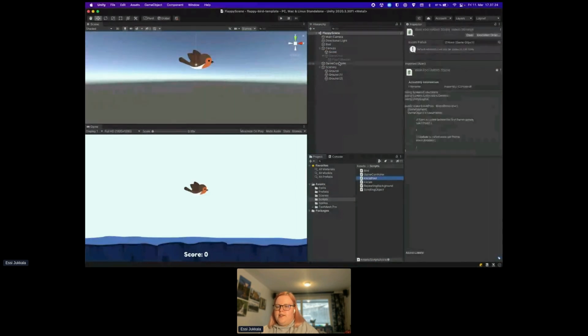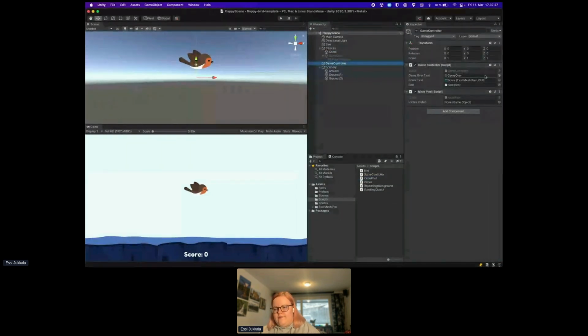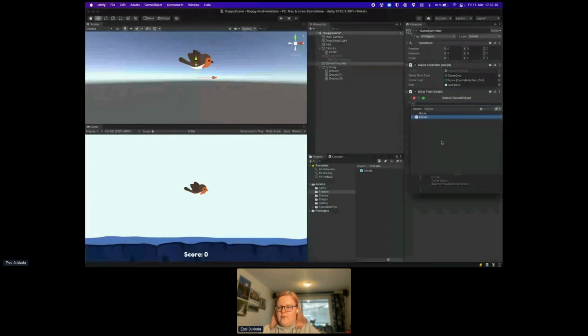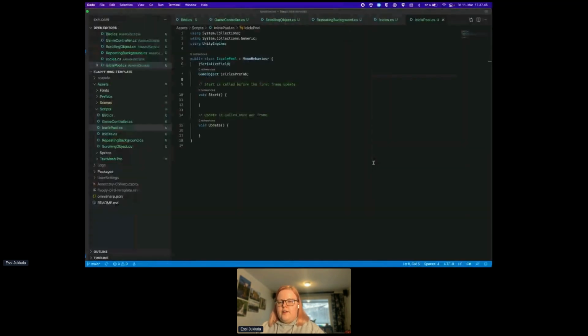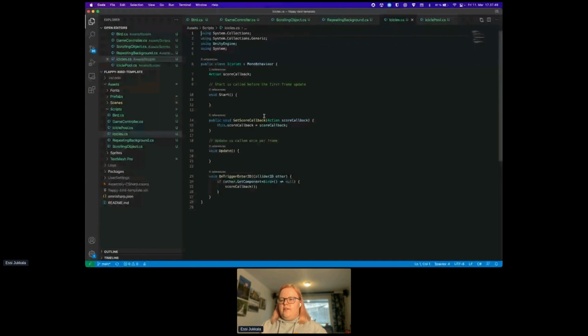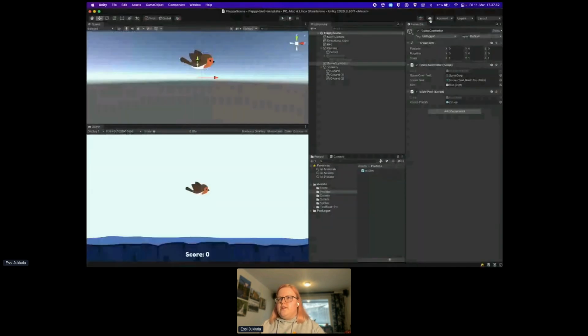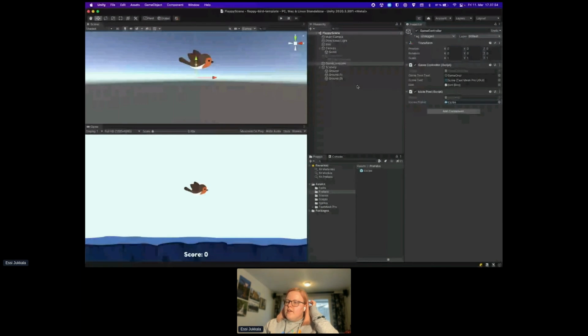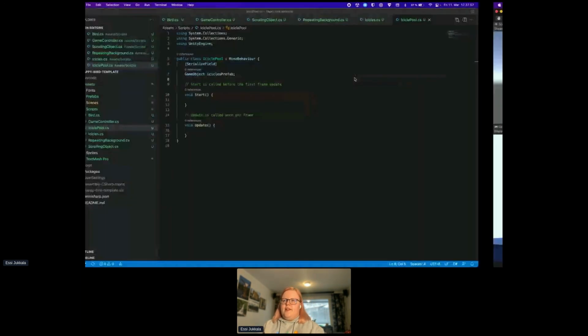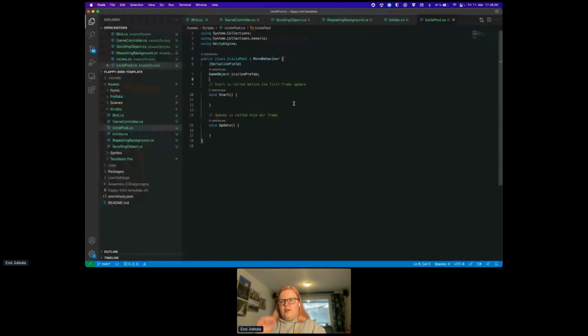So let's see here. And this is a new thing. For now, we've been attaching things from the scene, but actually we want to attach now the prefab from the project here. So you can do that by dragging, and of course you can find it from the small circle thing here. Now I also realized that, no, wait a second. Yeah, I was just looking at the wrong script here. Never mind. Let's continue with the Icicle pool.